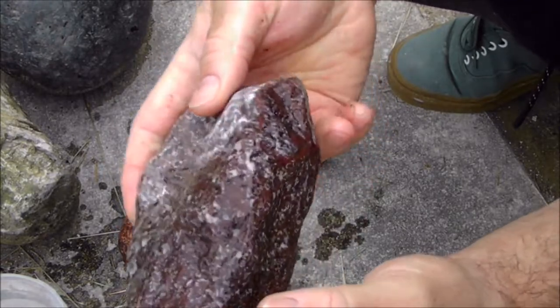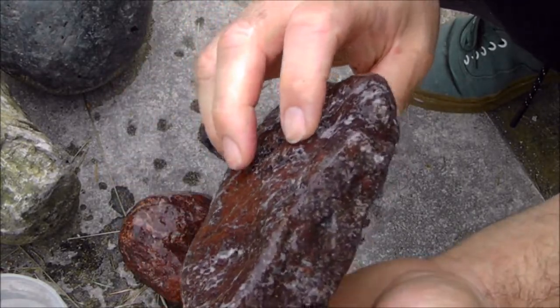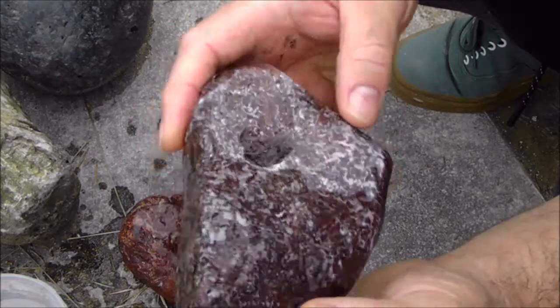All right, I'm going to do some cutting right now, and I'll show you guys cuts as I do them and let you see the progress.